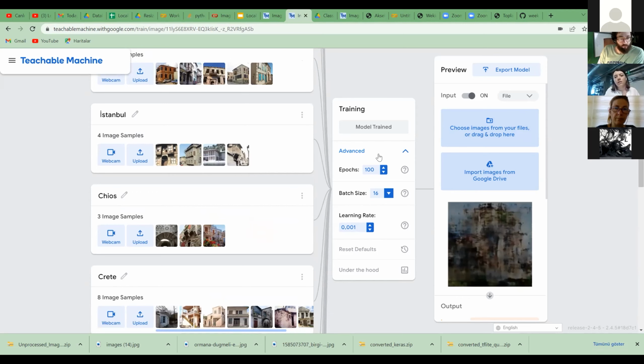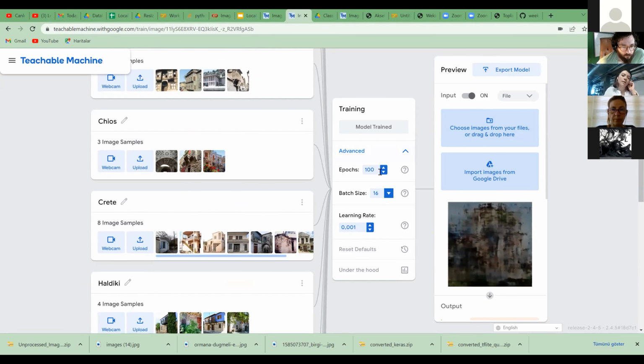And here we train our model using this interface. I can increase the epoch size, as it would take much more time, but the results will be improved. The machine starts to learn the inherent classes within the images better. And the batch size is about how the machine learns to process images. If you increase it, the machine starts to do it faster, but decreasing is always important to us because we are just using a small set of data. So it is important to understand each scale and each pixel of the data with smaller batch sizes. And the learning rate is the pace of the machine learning. If you increase it, it will take much more time, but it will improve the results a little bit.